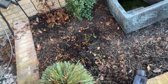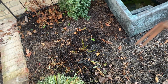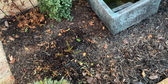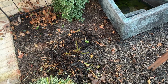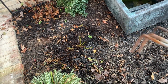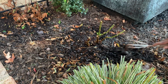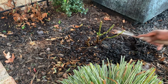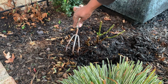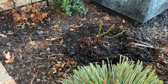So one last thing I forgot to mention, with these roses, I like to also, in addition to giving them a hard prune, put some leaf mold compost around the root zone as well. So I'm gonna go ahead and pull the mulch aside and do just that. Just be gentle around the root zone with this little hand rake.